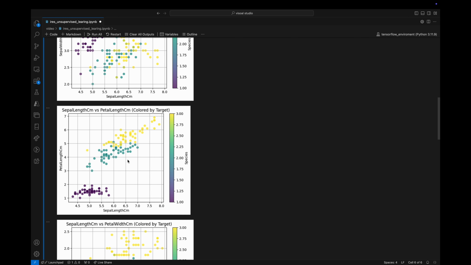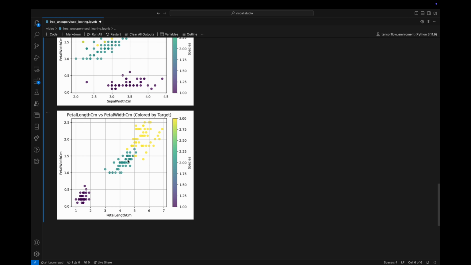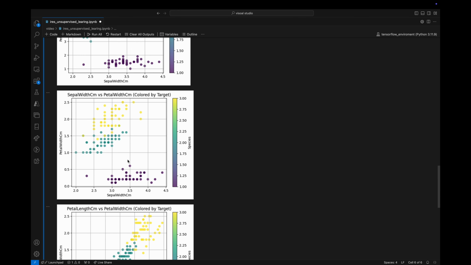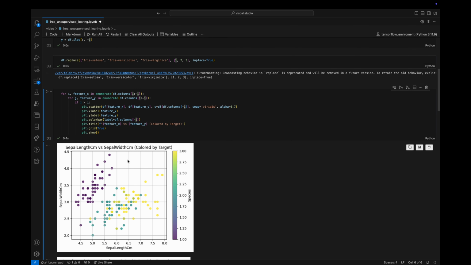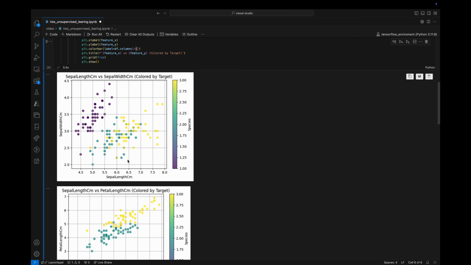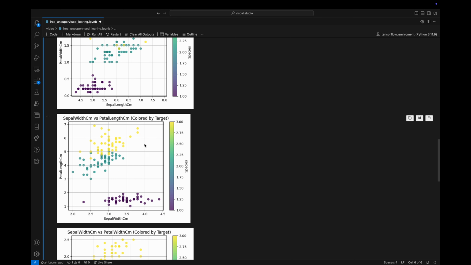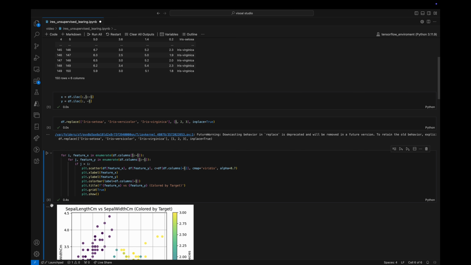The other ones look good, though. By just seeing the data here, hopefully we can make a good unsupervised machine learning model. So now we have the data, and let me remove this and build our model.